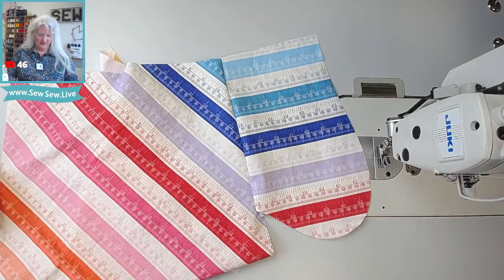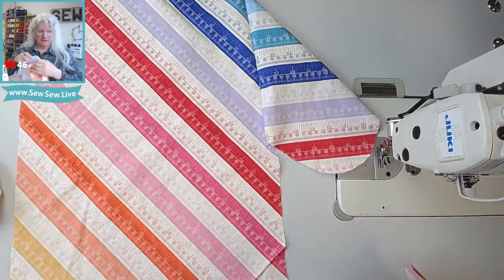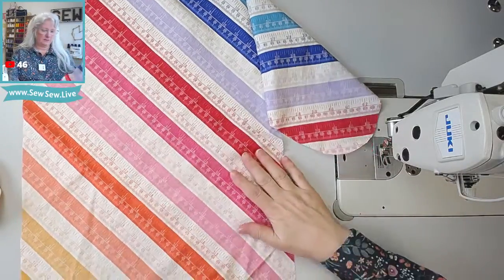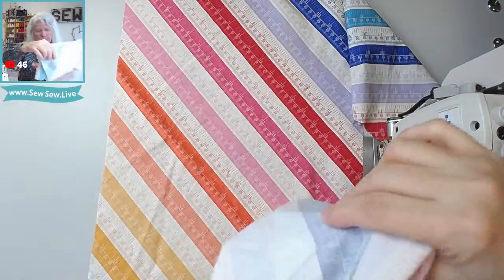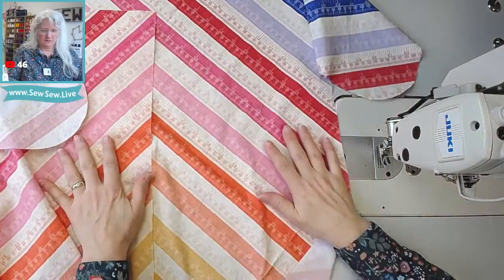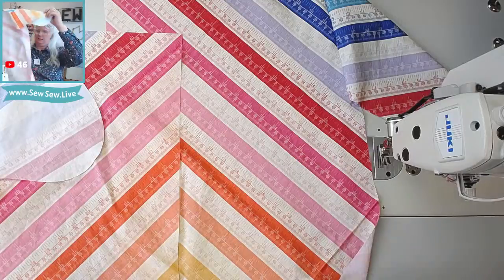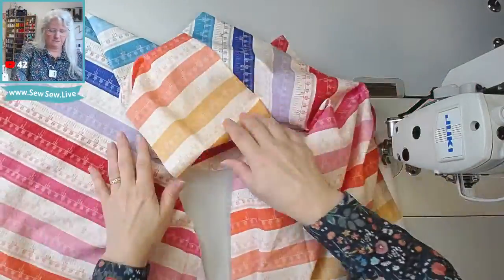All right, so the pink corner is the back right here. And this one's the front. I know by the ruler at the center front waist. This one goes here. That one goes to that one. All right, you guys go together. You guys go together.